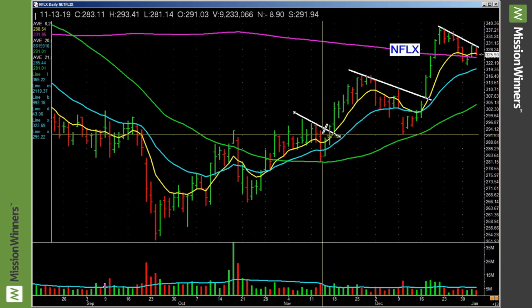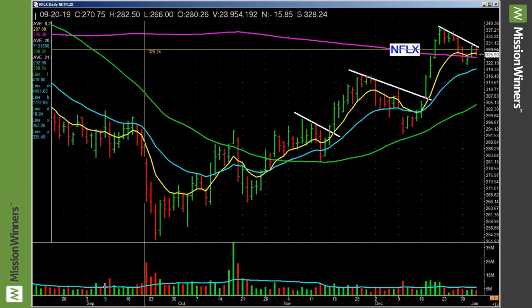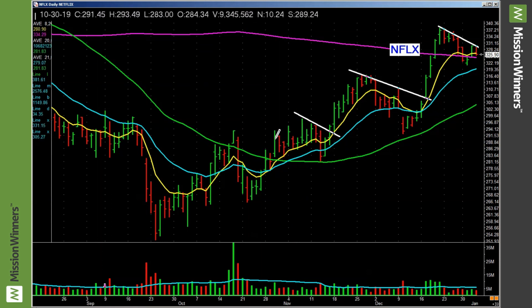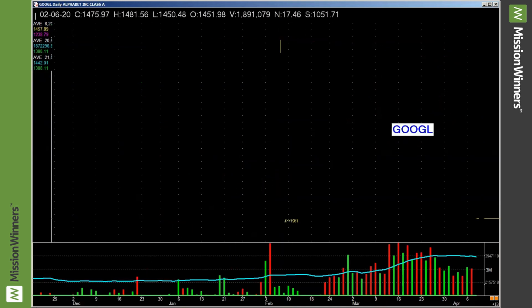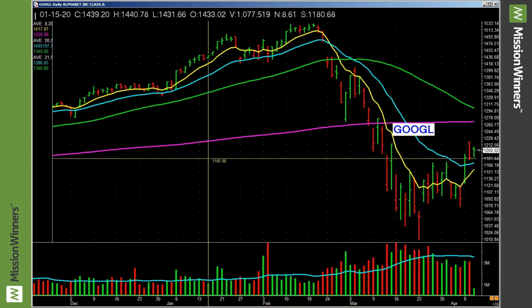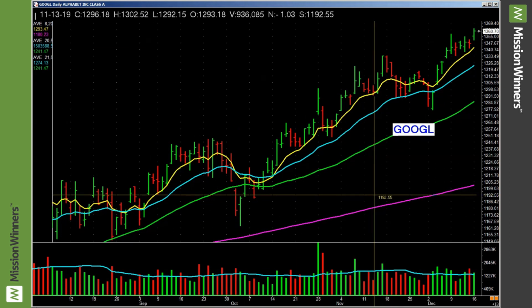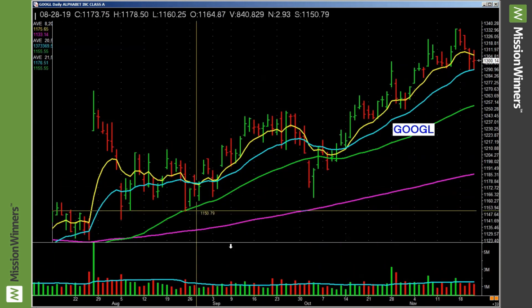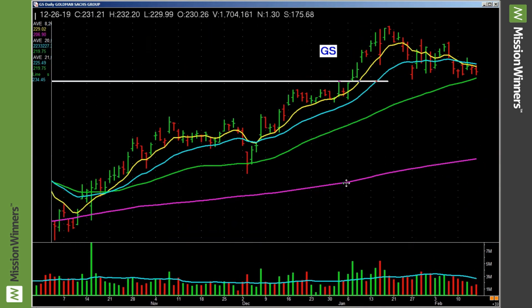You do like it to be a little longer. Normally you don't like it to be too short, and you also don't like it to be too steep. Like this, that's pretty steep. It can work, but it's riskier. Just something to remember. Google, nothing really here, but has it had other spots before? Sure, we could scroll back and look. You know, I don't see any here. We'll move on.